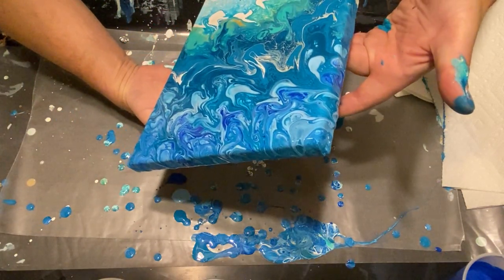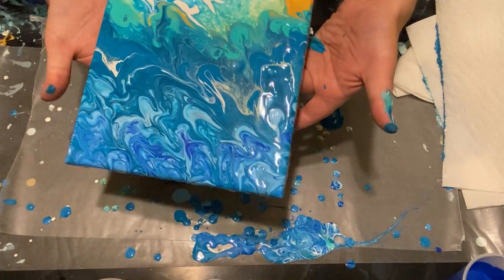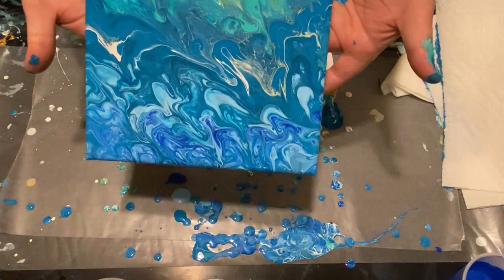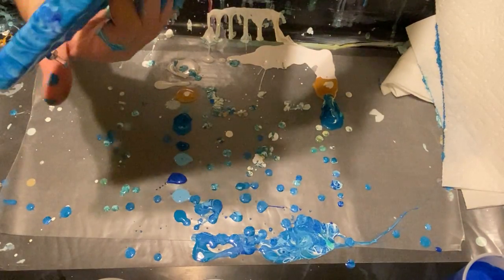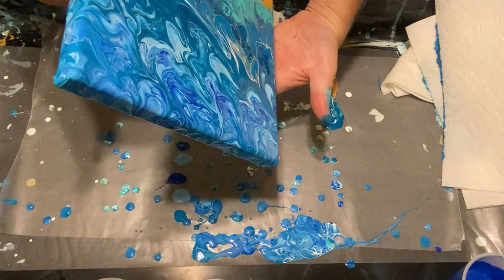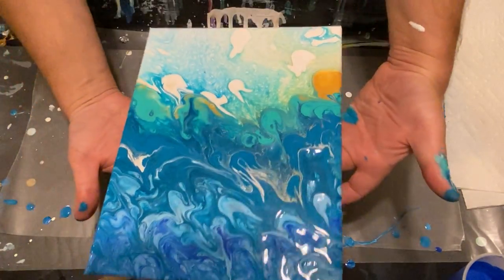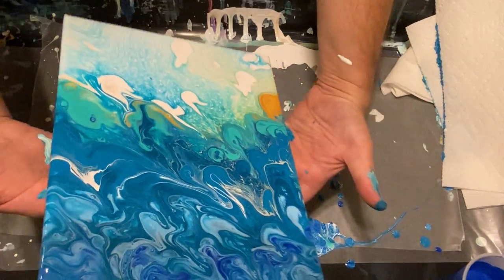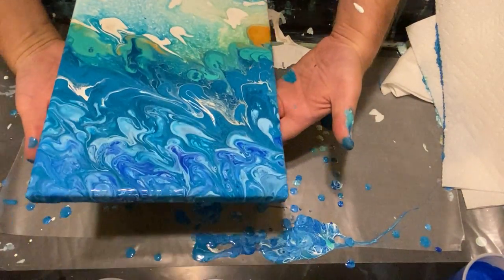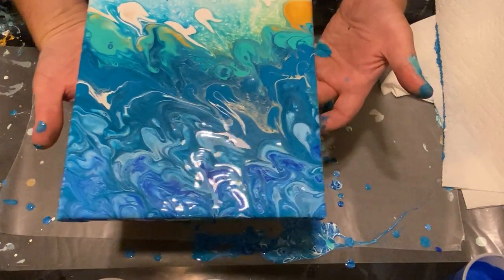Let's move this back a little. I like the blue. I like this green situation going on here. And I like this edge here. That's cool. Alright, I think we did enough tilting. You guys probably didn't even get to see much. It was probably like over here. I think I did enough tilting on this one. This was just a little fun one here.